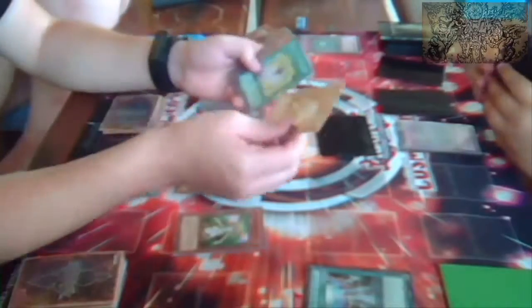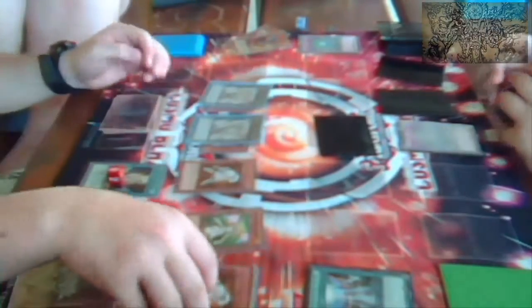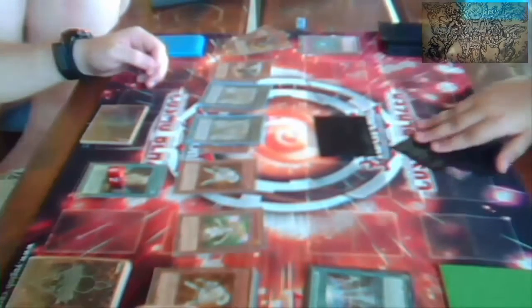Draw. Let's see, I got 1, 2, 3, 4, 5 different named Lightsworns. Special summon Judgment. Anything to a summon? Anything at all? Nope. His ability, I pay 1,000, everything but him gets destroyed. Even the back row? Yes.